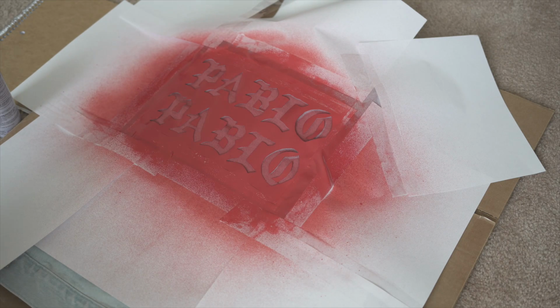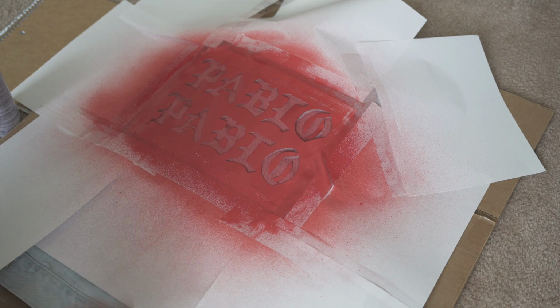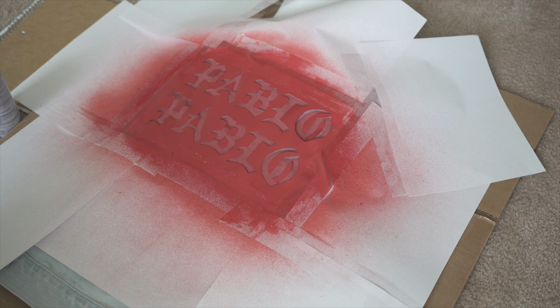Alright guys, it's been 30 minutes, it's done drying. You can make the coats as thick as you want. You can make the red darker, you can make it lighter. I'm just going with this for now because I wanted to save time with filming. I do want to let you guys know that my bees got a little bit messed up under the second one because I didn't let them fall down far enough before I started painting. So just take caution with that. Either way, it's still going to come out good.